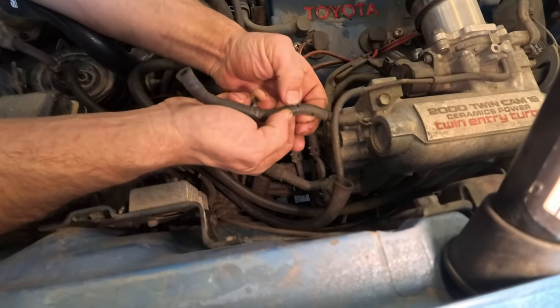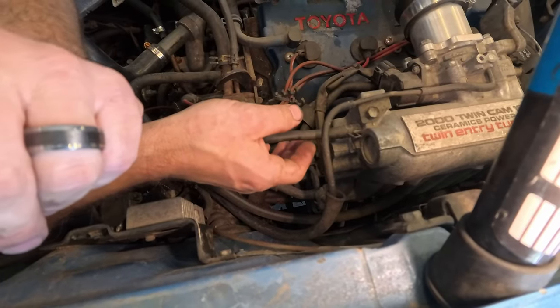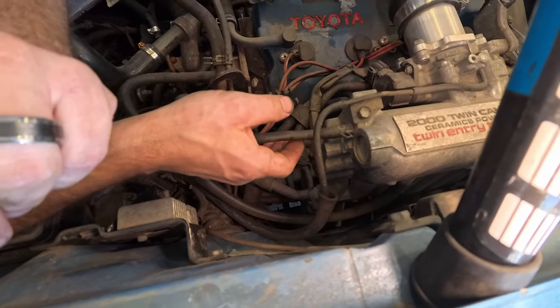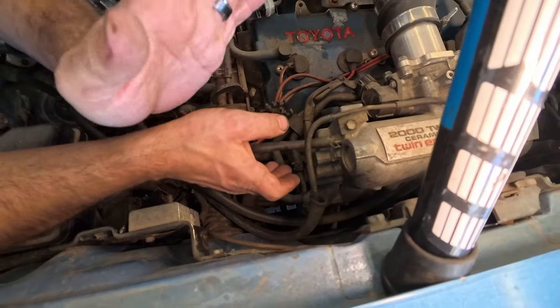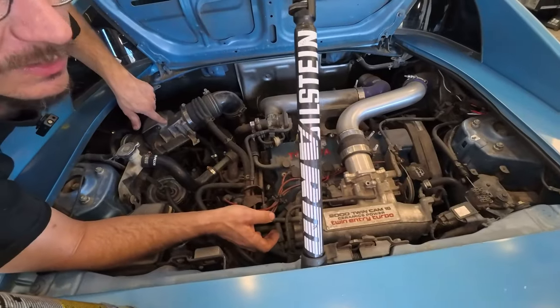So that's a vacuum leak, and mass airflow sensor cars are terrible with vacuum leaks, even though this one does have a MAP. Don't get me wrong, it has a MAP. But because it looks for this the most when it's cold.